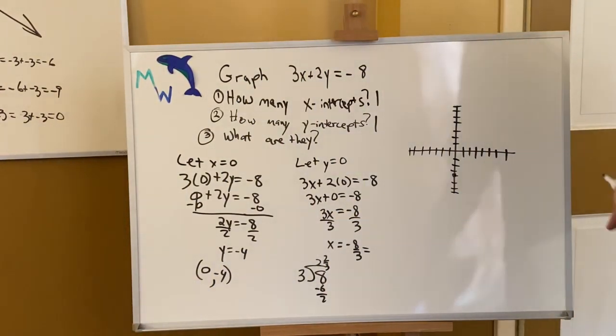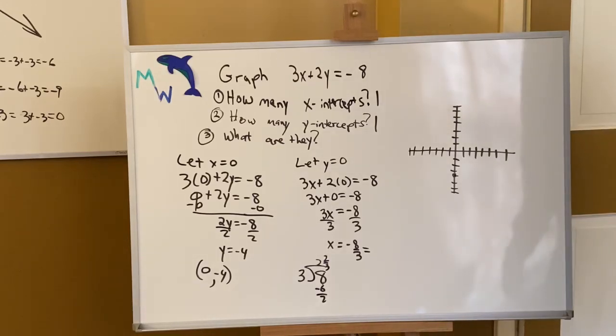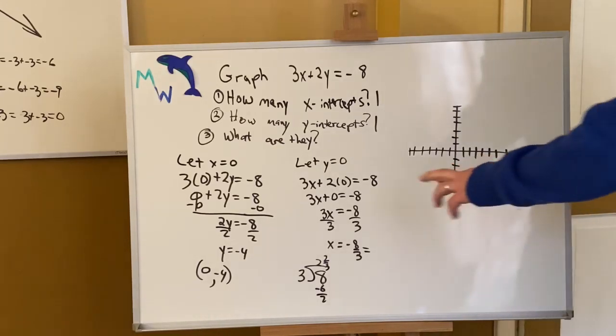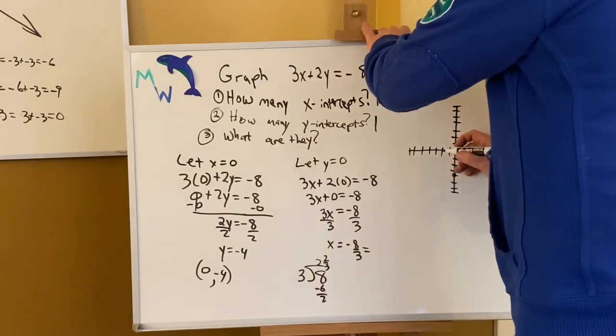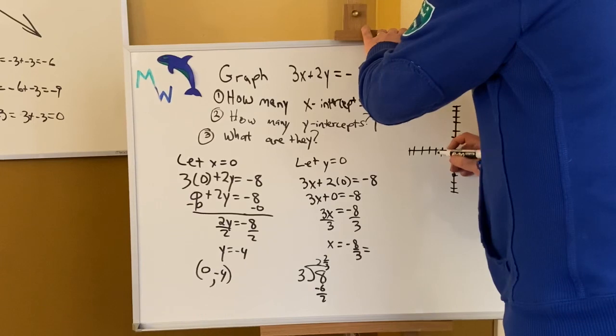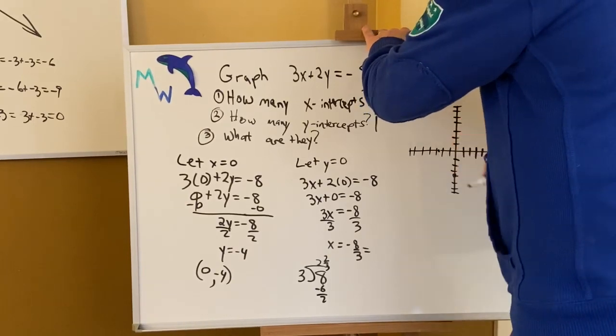Computers, we could debate whether they could do it perfectly, but this has got to be about -2 2/3. So you do need to find out where that is. And now you're going to go to the right 2, and you're going to try and go 2/3 of the way to get into 3, between 2 and 3. That's not easy to do.